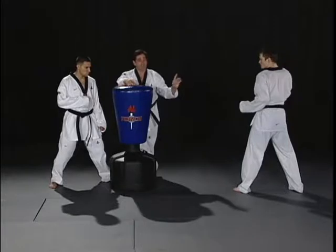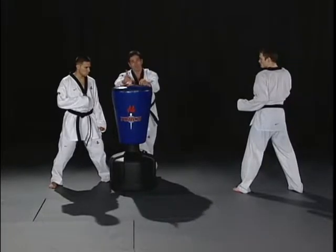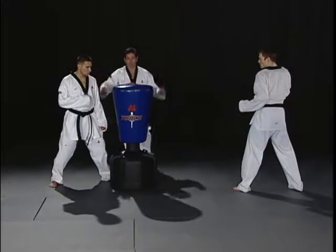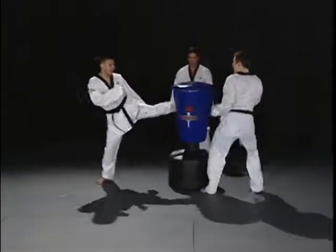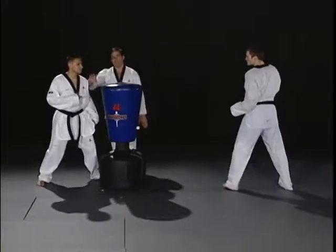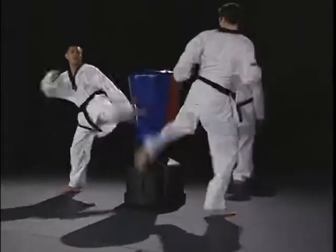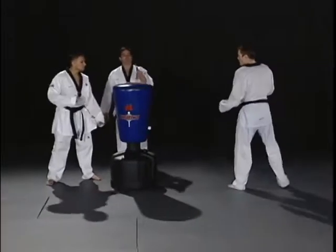He's going to attack with fast kick. The counter for fast kick is up ball, or skip back and kick with the front leg. So it looks like this. Watch both sides. Nice, he's working on his attack. He draws back, does his up ball. One more time. Excellent, excellent.